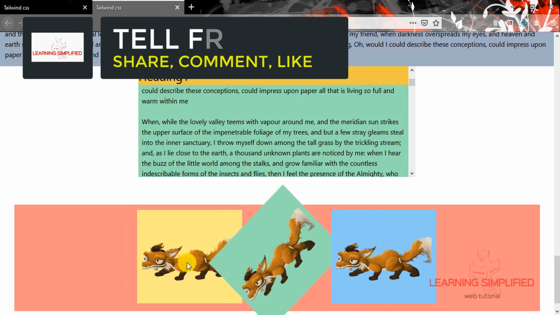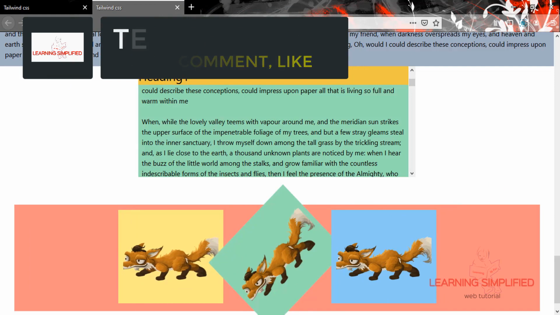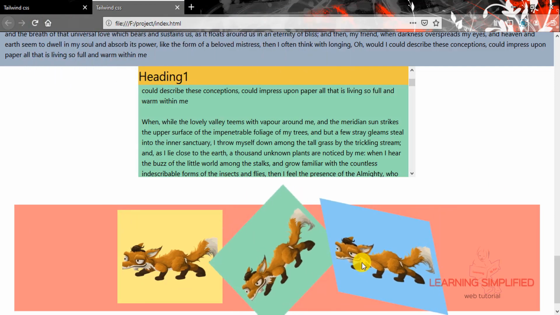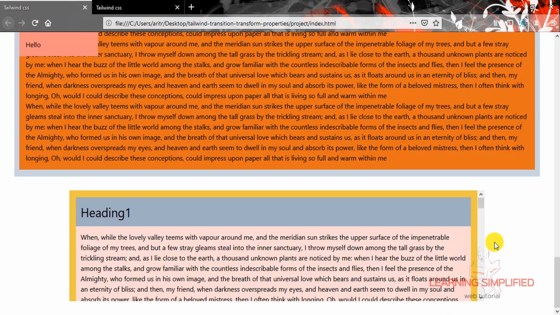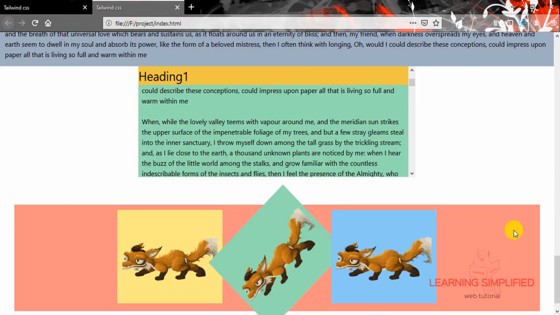There it goes. You can see clearly that this is the translate property. This is the rotate, and this is the skewing property that has been used in Tailwind CSS. So we will be knowing all about these classes. Stay tuned. And in this context, we will be building another separate containing element or div, which will be holding all those boxes. Those we will be creating right over here.